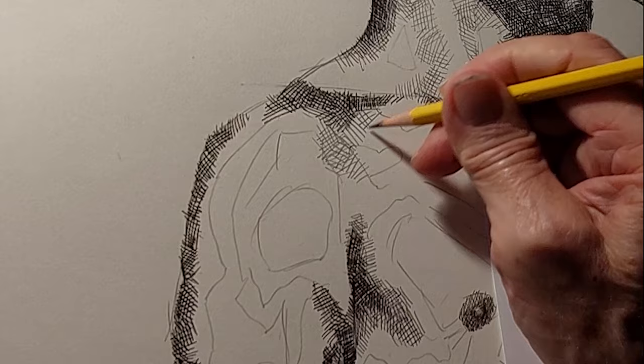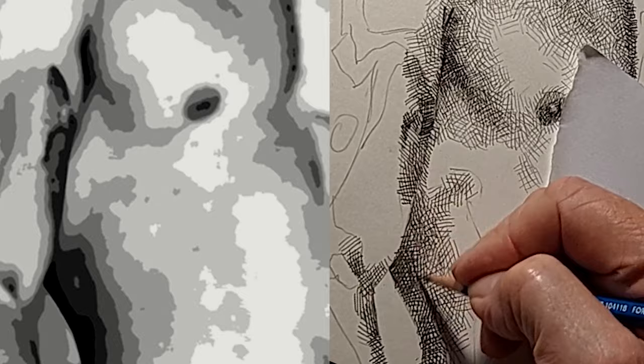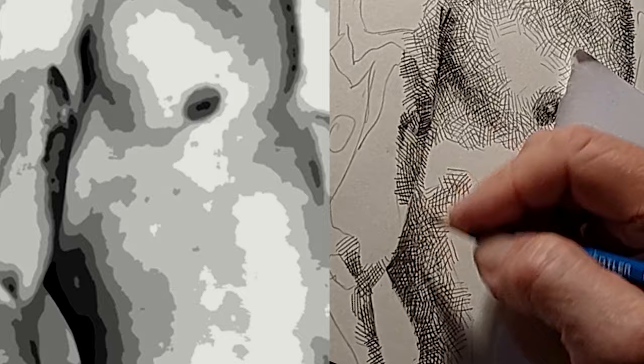As usual, values are everything. You really have to pay attention to the values, and by that I mean the lights and darks. I look at the reference image beforehand and I kind of map out in my mind where the darkest areas are, where the lightest areas are, and where the in-betweens are. So as I start working, I already have a good idea where I'm going to need the softest pencil and where I'm going to need the lightest pencil, etc.